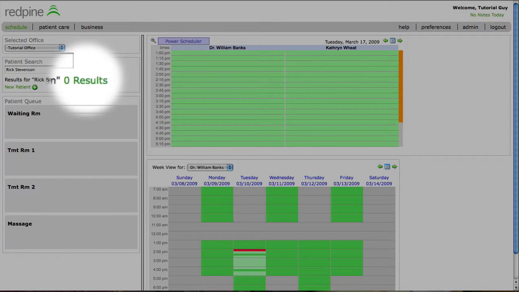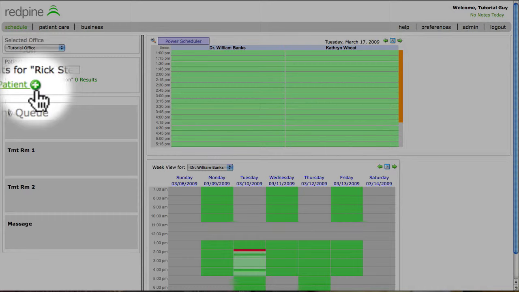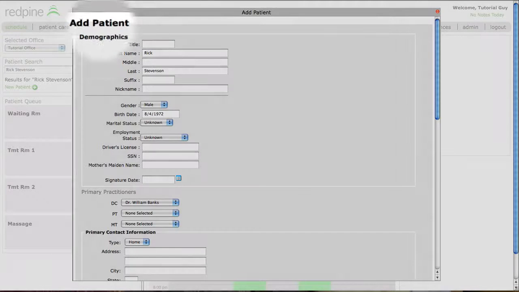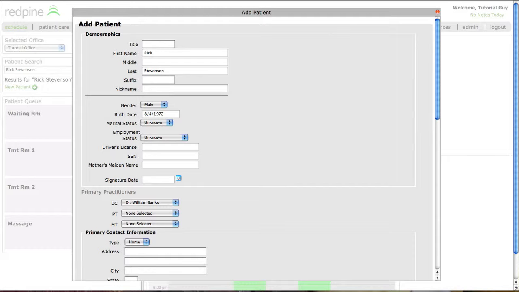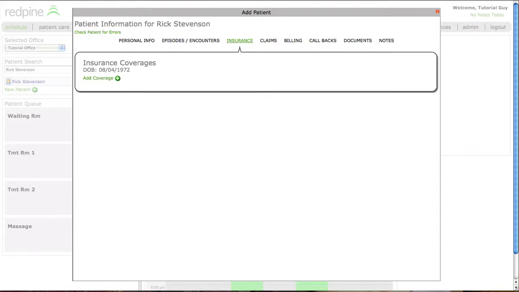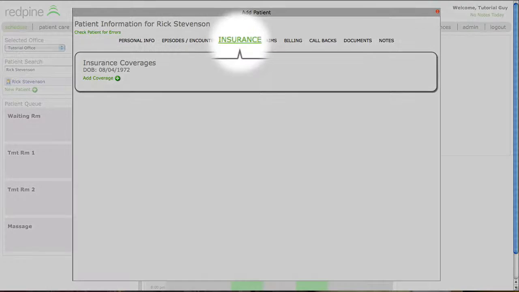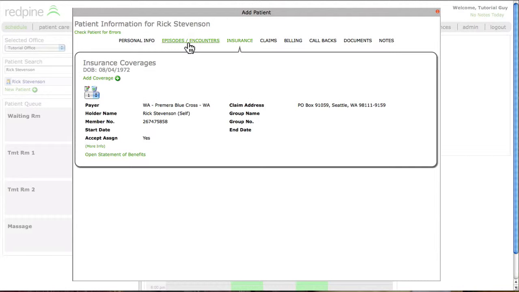Once you have confirmed that this patient is not already in the system, click the Add New Patient icon co-located in the patient search area. You will add all of their primary demographic information in the first part of the process. You can always come back later on to add information if it isn't immediately available upon saving. You are automatically brought to the next step in the process, entering in the insurance information. The Insurance Management follow-on tutorial will detail this step.